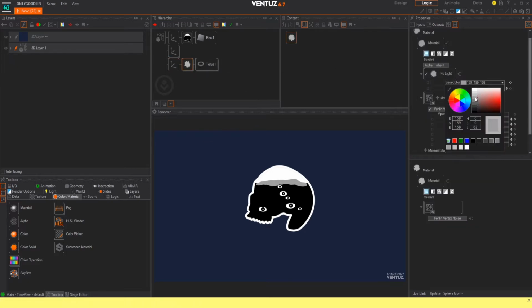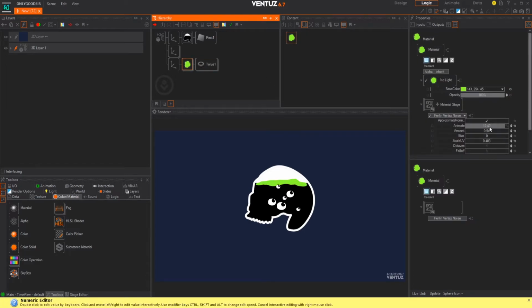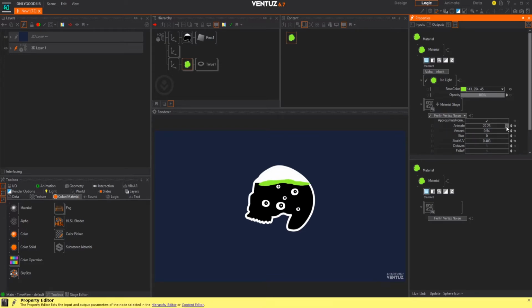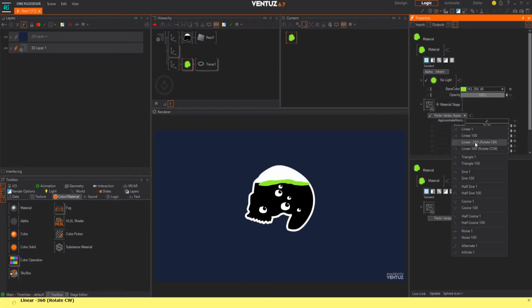Maybe make this. You can even make this a different color if you want. I don't know. You can go green or orange, whatever you want. Kind of like that green. Now it does go out of the lines a little bit. We'll try to fix that when we use. But click on the animate and move or something.